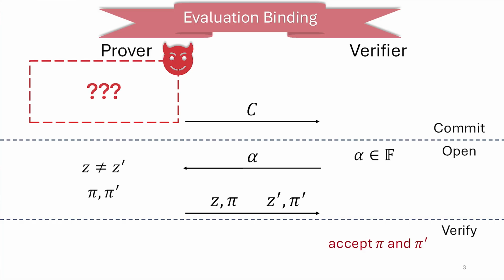And then we would want to have the property, like the bare minimum, right? That later, when a verifier asks for an evaluation at alpha, the prover will not be able to answer that the function at alpha has two distinct values, z and z prime, and provide accepting proofs for that, right? So this is the bad event when it would actually succeed in convincing about two values, right? So what would this guarantee? Well, it would guarantee that the prover is bound to a function, right?